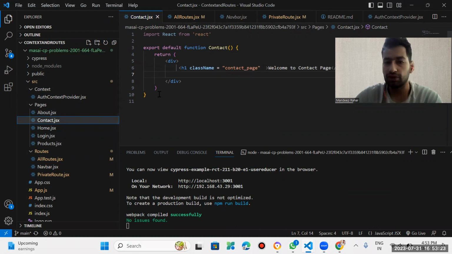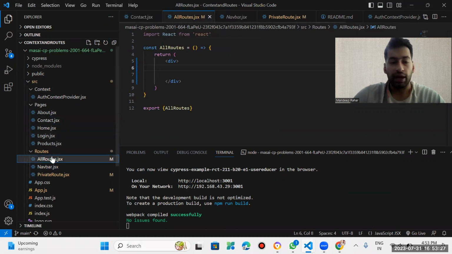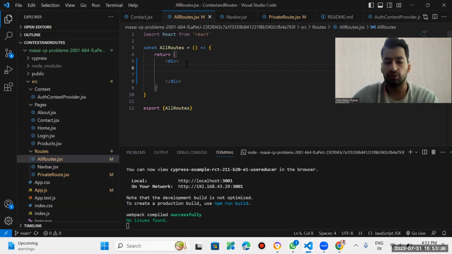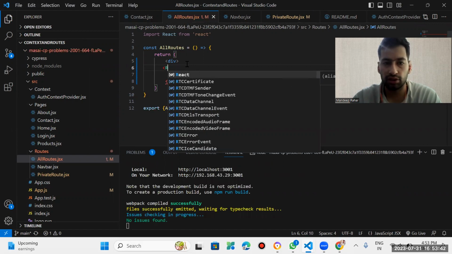We create all types of paths on routes. As many pages as you have, you will create that many routes. So first of all, I am going to create a route.